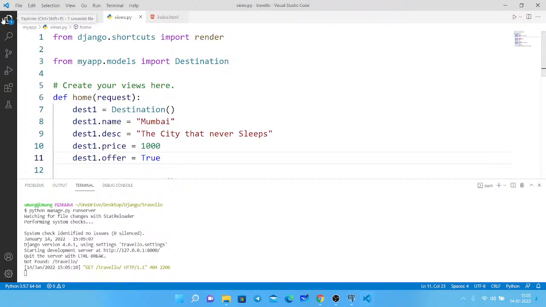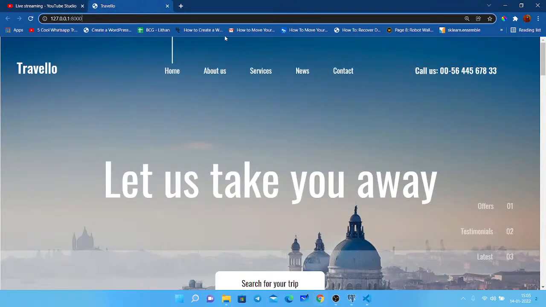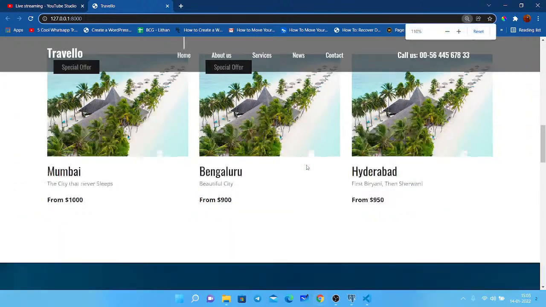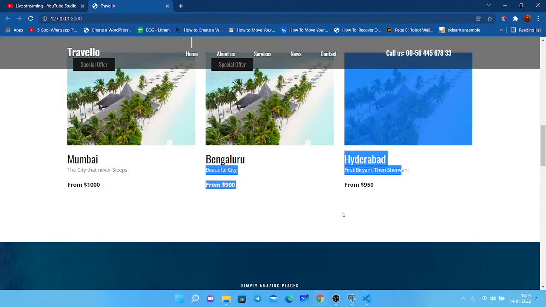We have done this, 127.0.0.1. Okay, yeah, so this is what we have done yesterday, right? So these three data we have to change from the database.